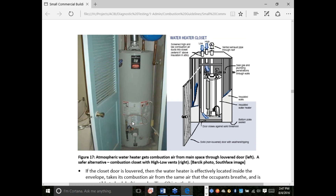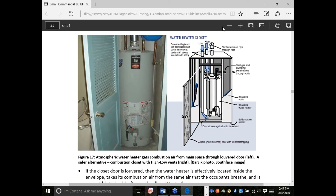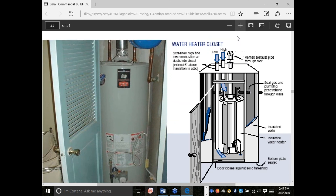This picture shows the way I would not recommend — getting combustion air through an opening that's high and an opening that's low, connecting it to where the people are. If we change that and upgrade the appliances, then we can air seal the building as much as we want and make it a very efficient building. The code allows this — I'm not a big fan of it. Issues like a clothes dryer located right next to this that creates negative pressure are concerns. One way of partly fixing this problem is what we call a combustion closet around the appliance.